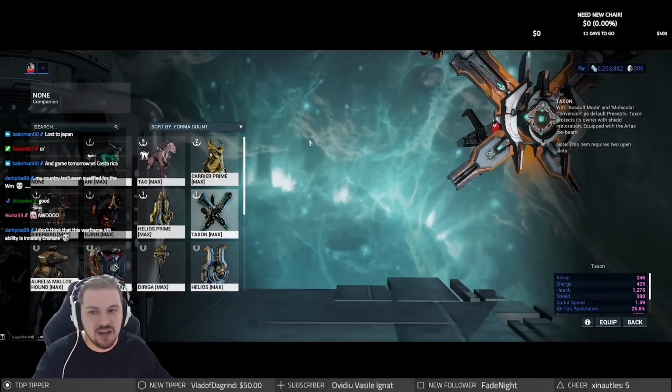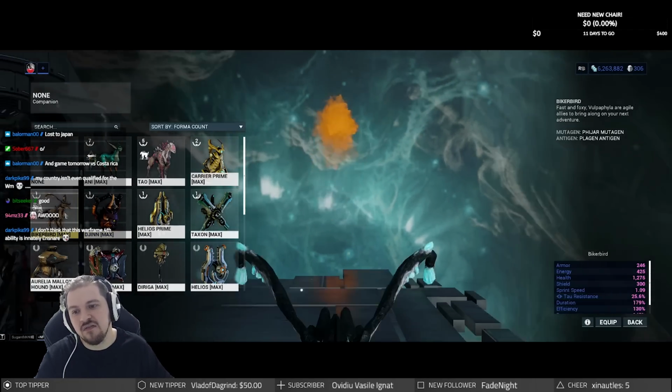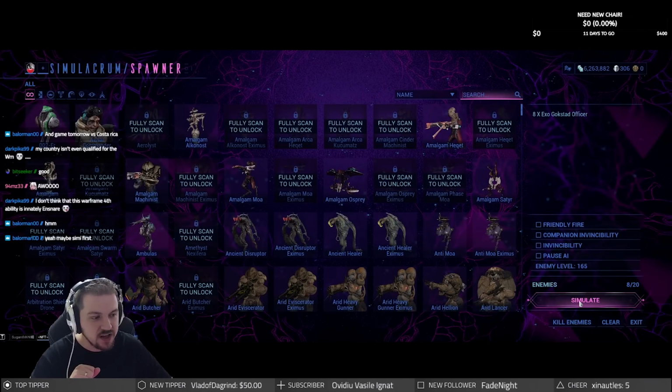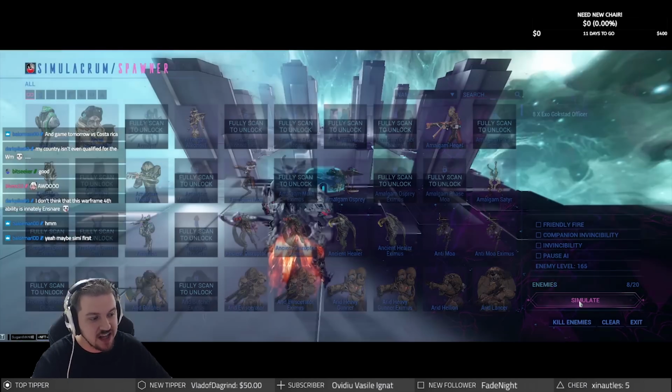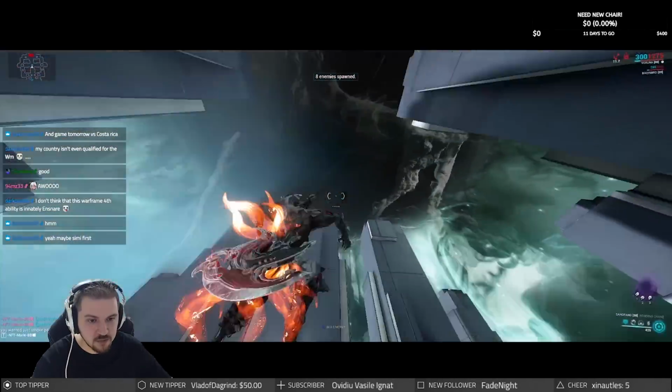When it comes to the companion, you can use whatever you want. It doesn't really matter all that much. For example, you can use your Panzer Wolfby. So we're going to be spawning in a level 165 Exo Gogstat by popular demand. And of course, I will not turn Invincible. I want you guys to see exactly what the survivability is like.